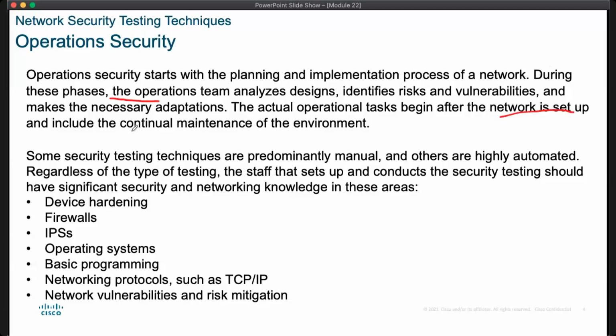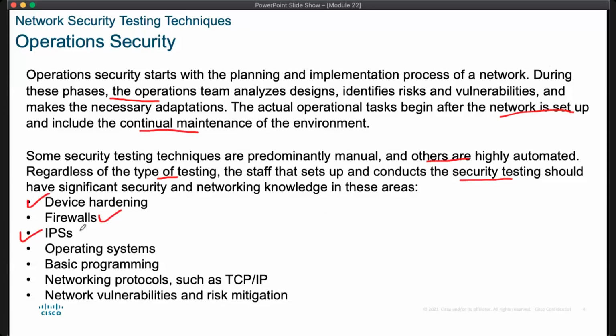Some security testing techniques are predominantly manual and others are highly automated. Regardless of the type of testing, the staff that sets up and conducts the security testing should have significant security and networking knowledge in these areas: device hardening, firewall, IPS, operating system.